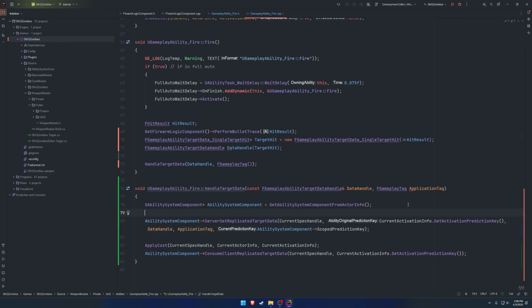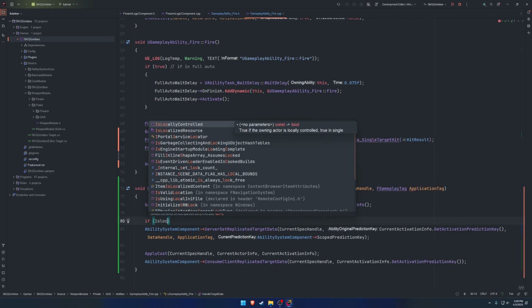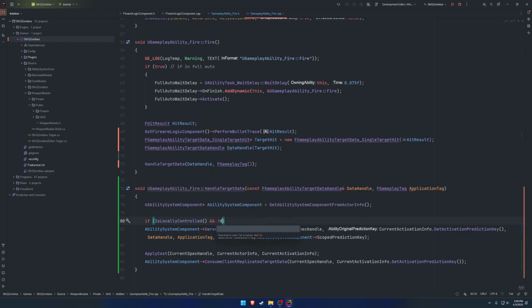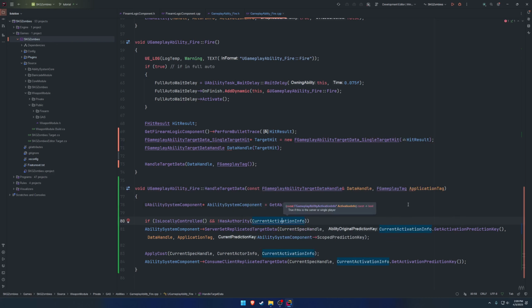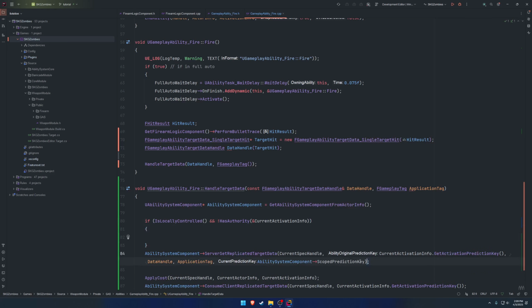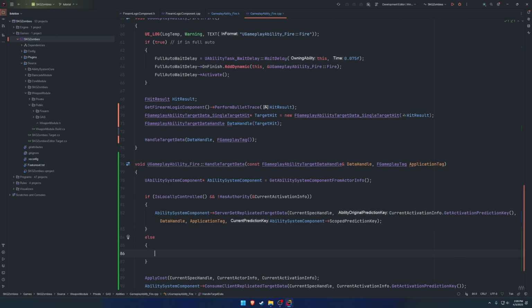So the way we determine that is if we are locally controlled and we do not have authority. So let's pass in the current activation info, pass in the address to it. And if that is the case, we will send the target data to the server. And then otherwise, we are the server, and we want to say apply damage, for example.